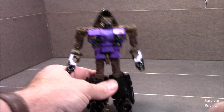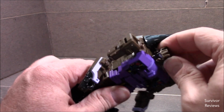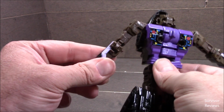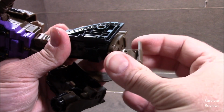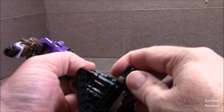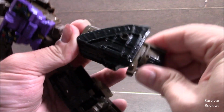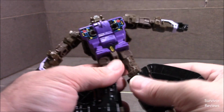Transforming Blastoff here is not difficult, not really at all. First thing you do is you rotate the head. You can extend the arms so that they kind of lock into place. Pull the feet down. They're on this hinge and they'll come up and over. Do this on both sides and they'll just lock in place just like they were made for it. How about that? You can go ahead and pull down the wings.